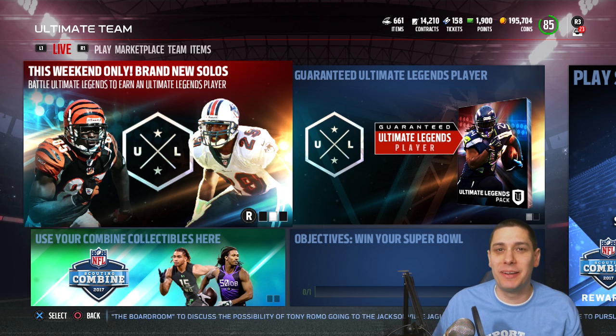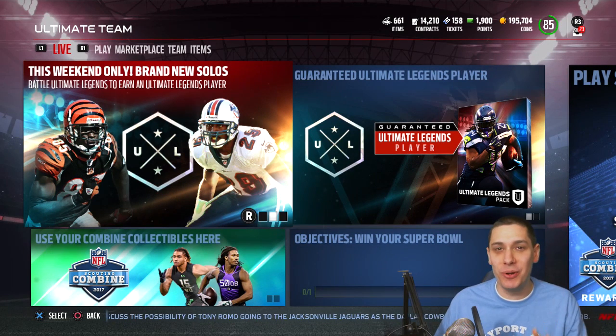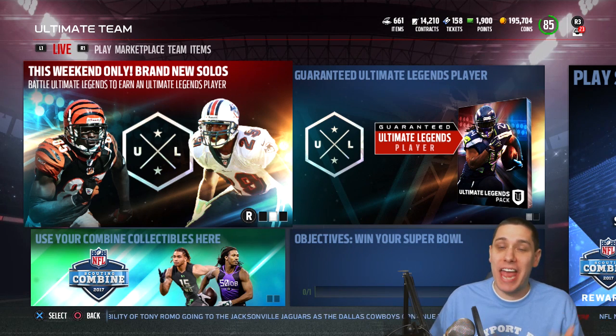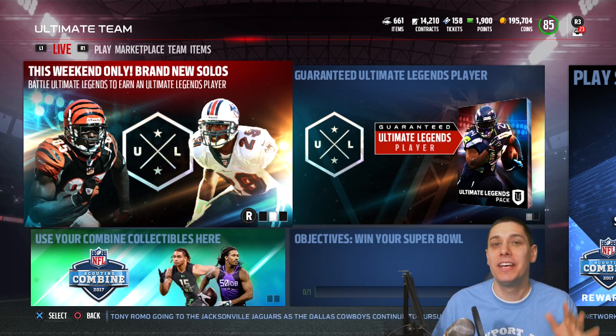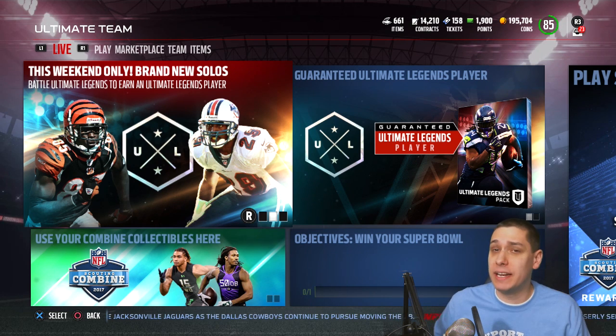Hey, what is up, guys? Kliquid here, back with another Madden 17 Ultimate Team video. Guys, it is Saturday, which means we have two new Ultimate Legends added to the game. Today's Legends, Chad Ochocinco, Sam Madison. Two great players from the early 2000s or so. Very, very good cards here as well. We're going to go in and take a look at them, guys.